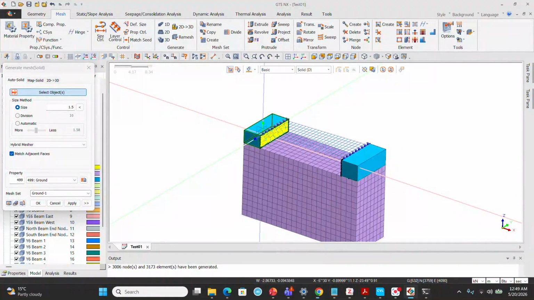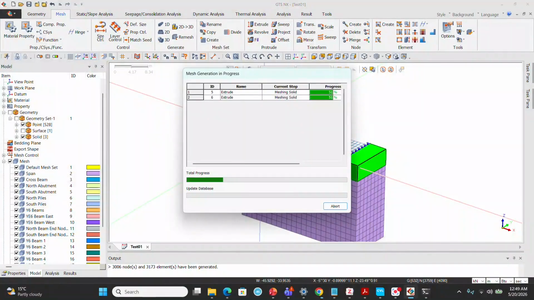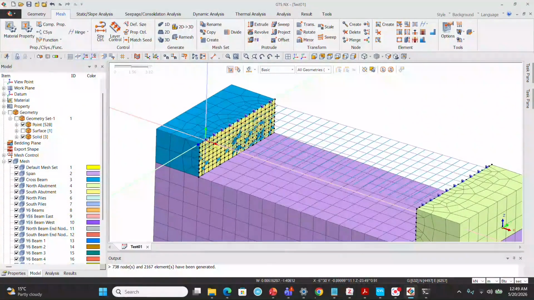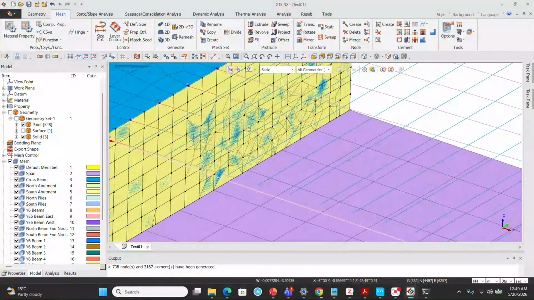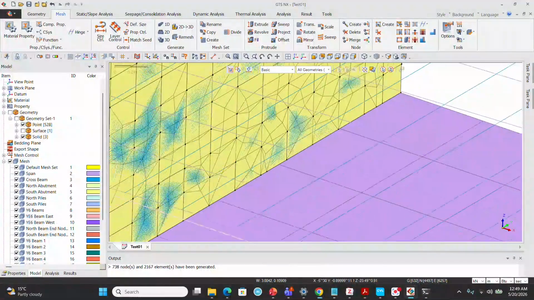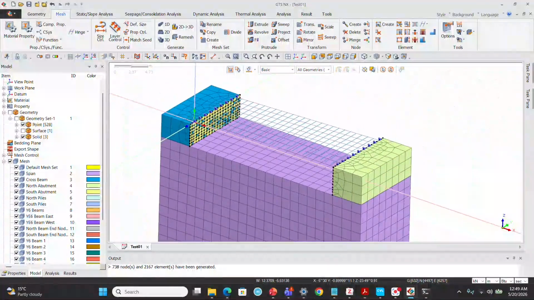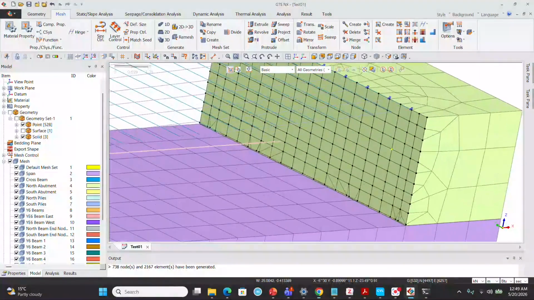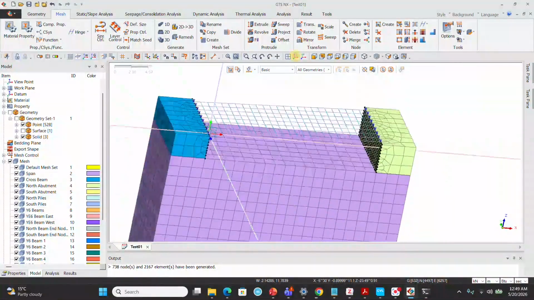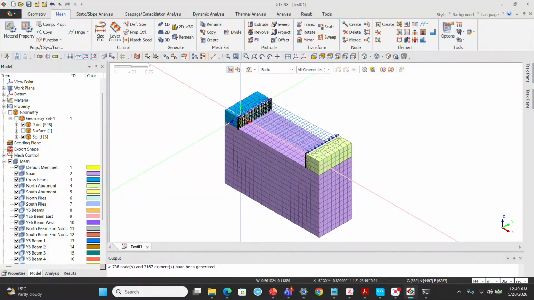Now moving on to the fill mesh. So again, I can use the same mesh size. I'll just change the material property and change the naming. I can select both of them together and just click on OK. Yeah, so since we have already defined the connection between the elements, you can see that the connection has been maintained. Now, the fill meshes as well as the ground meshes have been defined. I can switch off the geometry now.